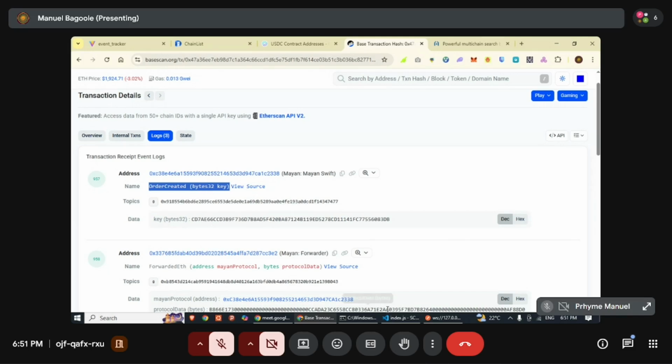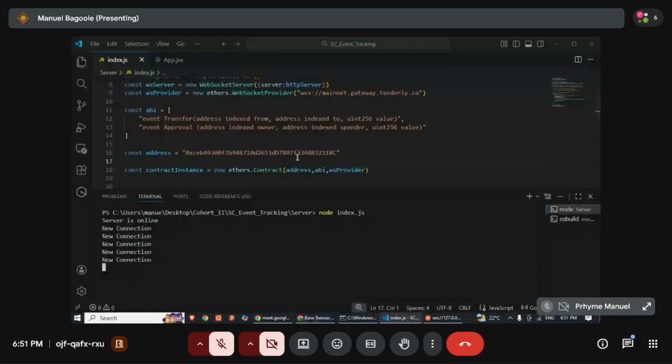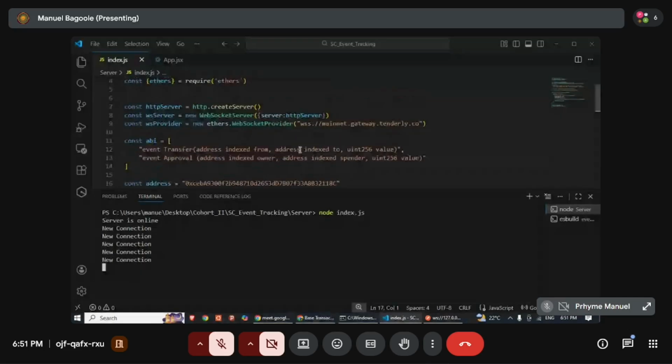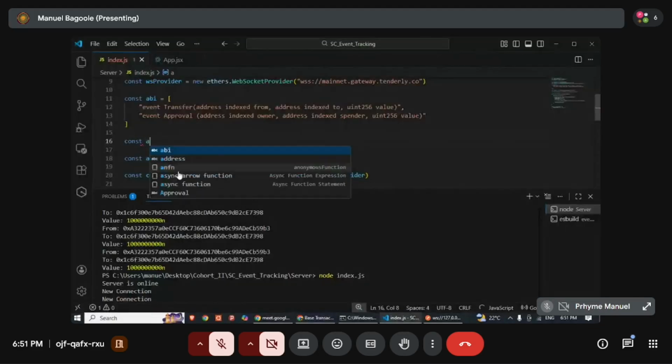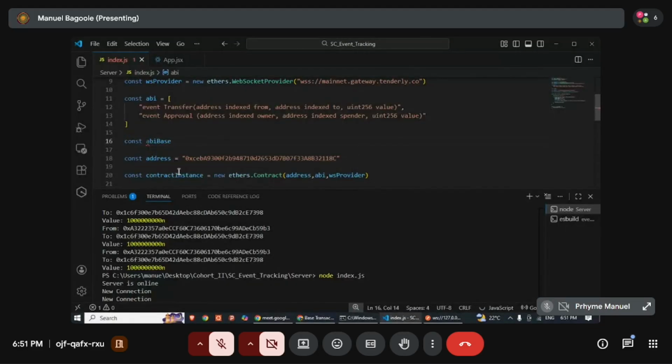So I'm going to type, is this on ETH? This is on Base. Yeah, it's on Base. Now I'm going to add this to... Let me create a different ABI because I'm sure this is not the same token, same smart contract. ABI base.